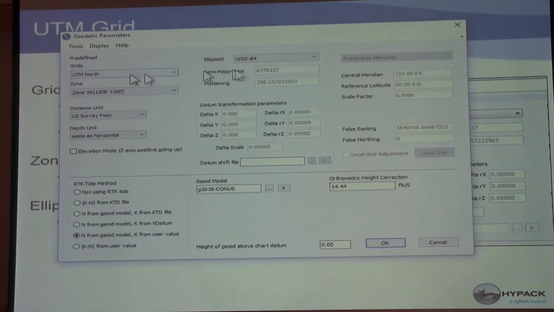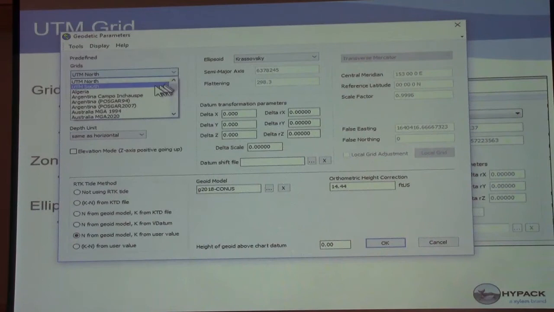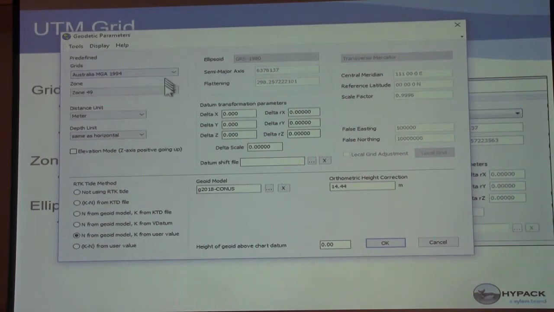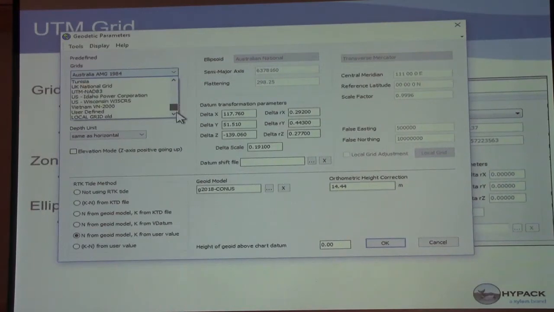And you'll see, because we're working in, well actually WGS 84, UTM, you'll see that you can hit the drop down and choose a different ellipsoid. Okay, so we're set at WGS 84. As I go to like Krasovsky, wherever the heck that is, I'll choose that one, and I'm assuming Russia, I don't know. But then it opens up the parameters here that I can enter the values. I think one of the Australian ones, some of them actually have presets. Yeah, here we go. Australia NG 1984 actually has preset 7 parameter shifts. So there's a few different predefined grids in here that have that.